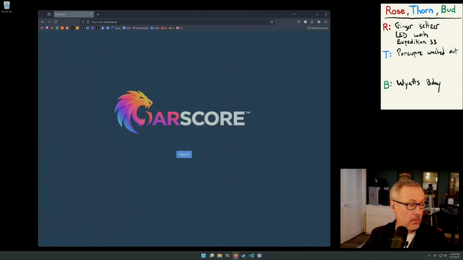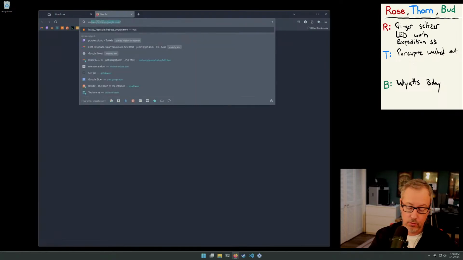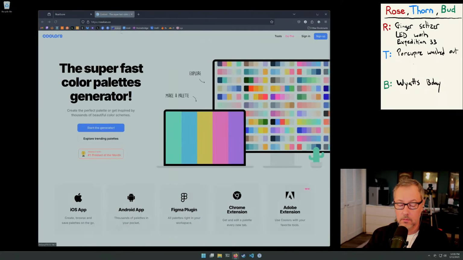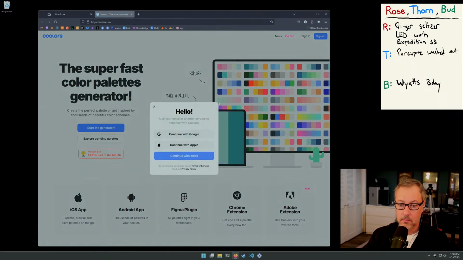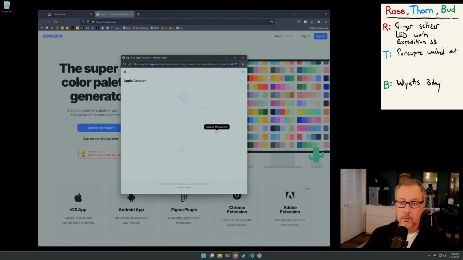All right. I'm going to spend a little bit of time messing with this right now because it's annoying to me and I don't like it. So what we need is some reference, something that I can look at that has good colors. I'm going to go to Coolors. Oh no, this is going to be a giant pain.